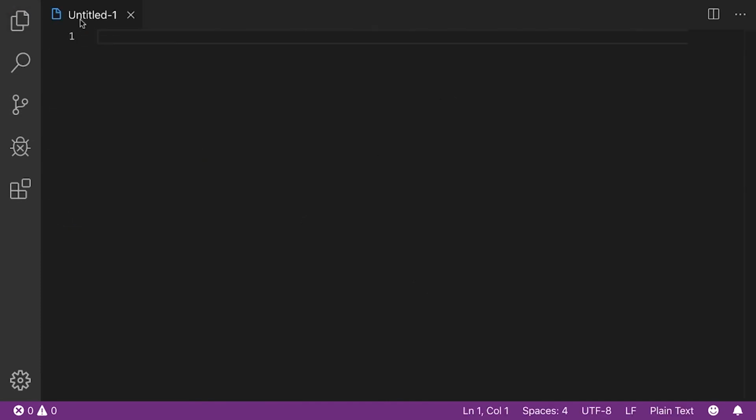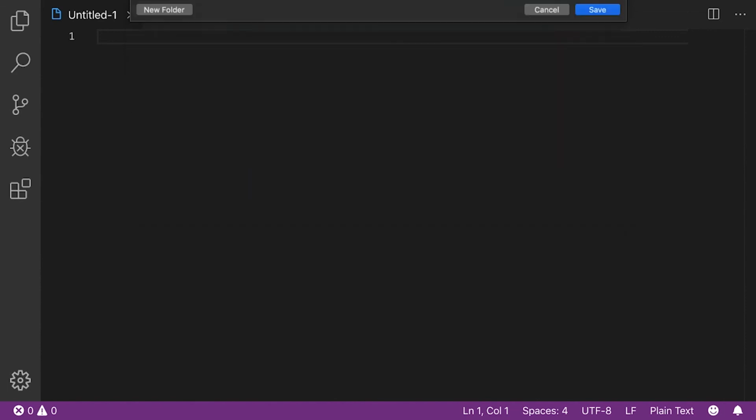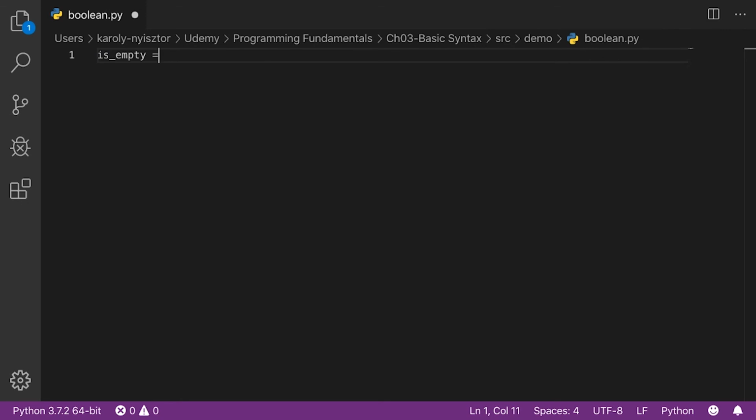In this lesson, we talk about a new data type called Boolean that can only represent the values True and False. Start VS Code and create a file called boolean.py. In Python, we define a Boolean variable by assigning the value True or False to it.